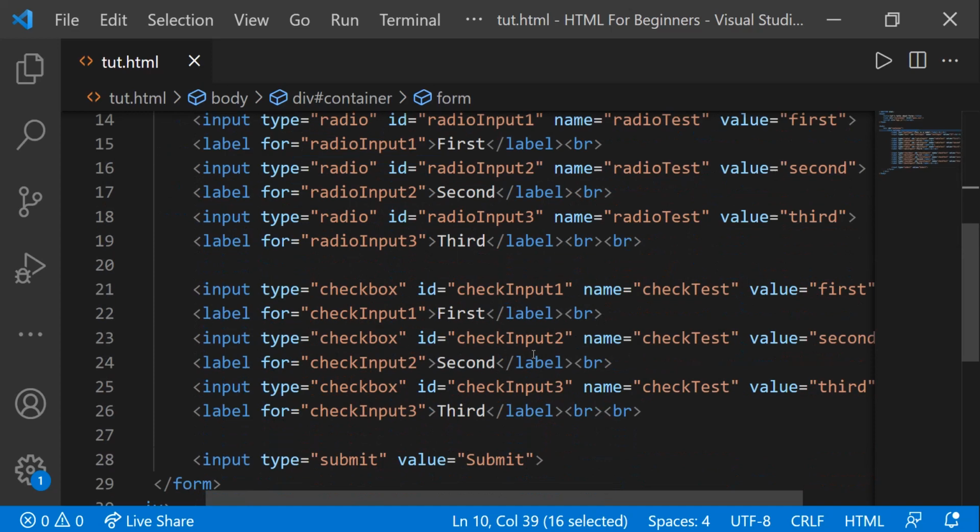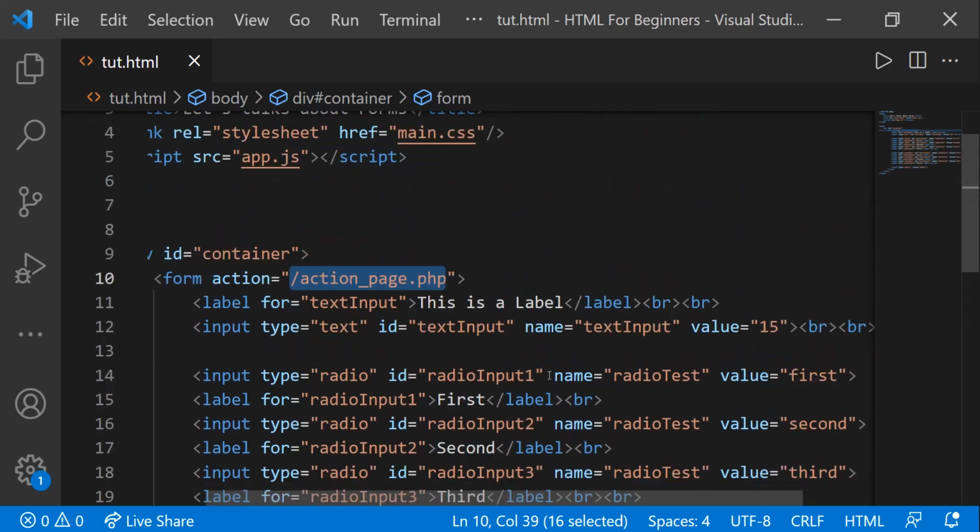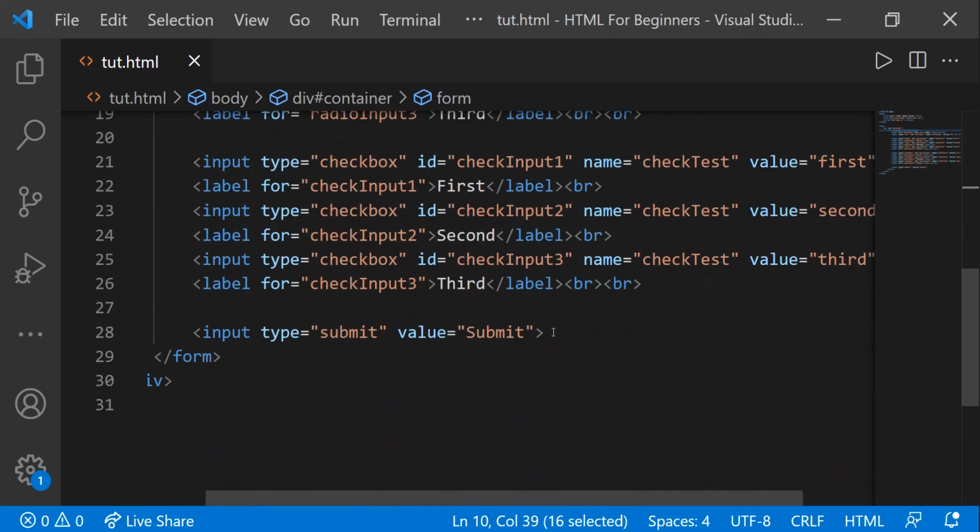The other way you can do that is with JavaScript. It's very simple. All you're going to have to do is create an event listener and listen for the on submit event for the form, and then handle that in whatever way you want, depending on the project you're making.